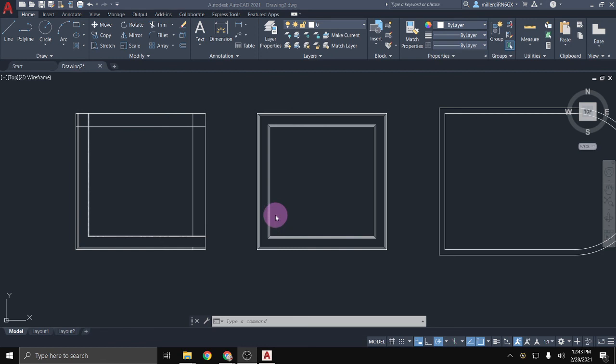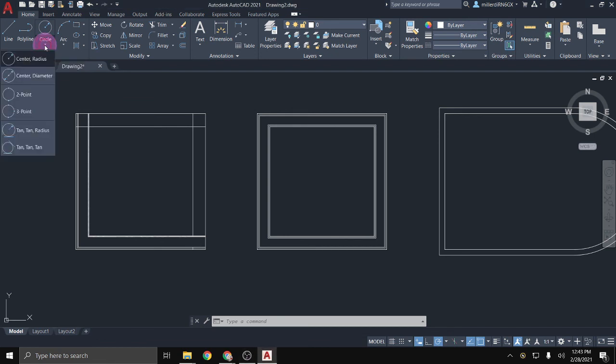Now, the next very important tool that honestly we don't use a lot for architecture, but it's important and you should know it, is the circle tool, which is keyboard shortcut C, or the button is right here. And anytime you see a button with a little arrow either next to it or underneath it, that means that there are different options available.